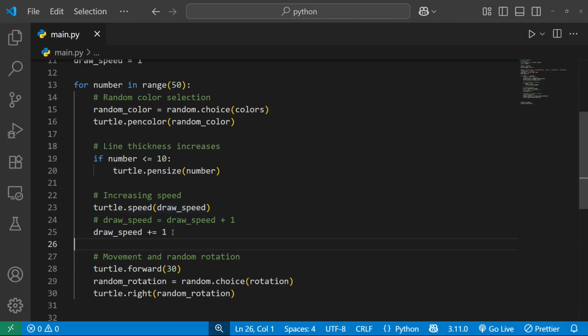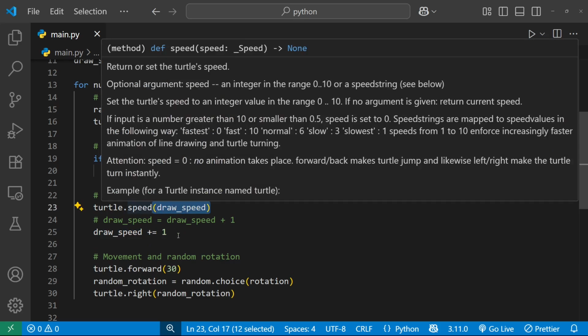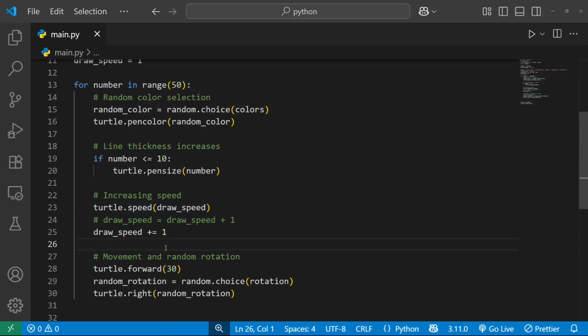So I think if the limit is, for example, 10 or 15 or something like that, the draw speed will be 15, and after that it will be 16, and I don't know what the 16 will do. Maybe the 15 will still be there. Okay, so the speed will still be very high. So it goes like this.